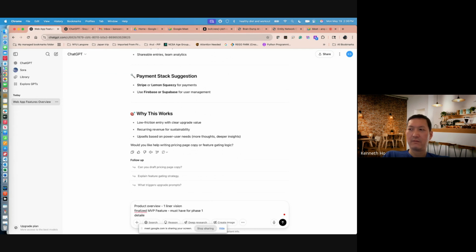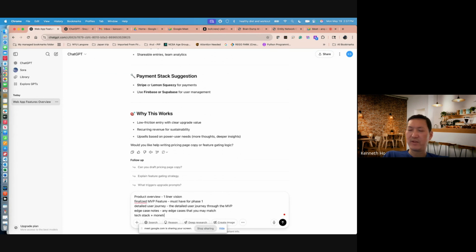Detail user journey, the detail user journey for the MVP. Then edge case, that's the backend. Any edge case that you may catch. Tech stack.